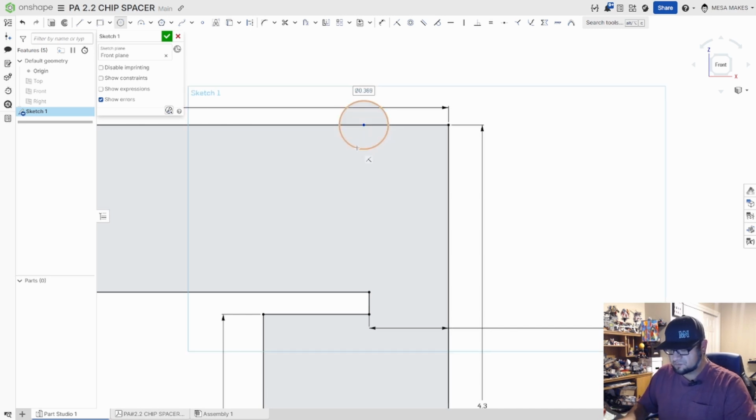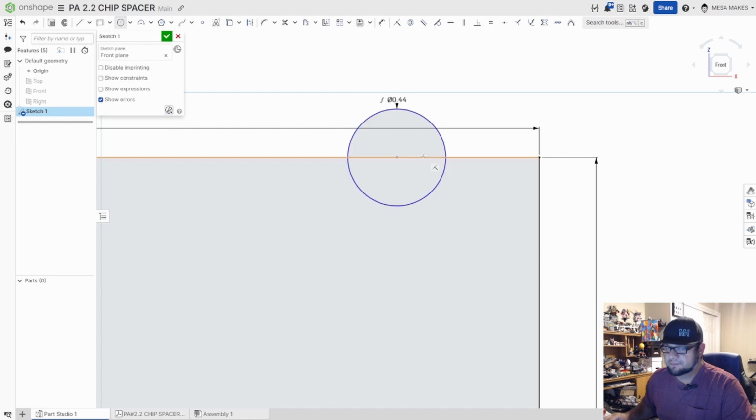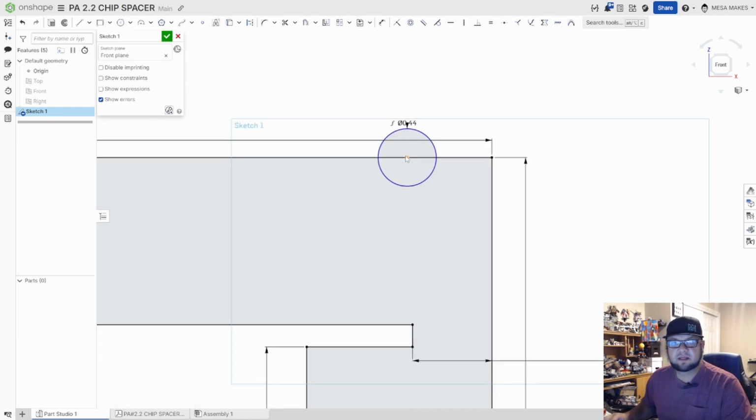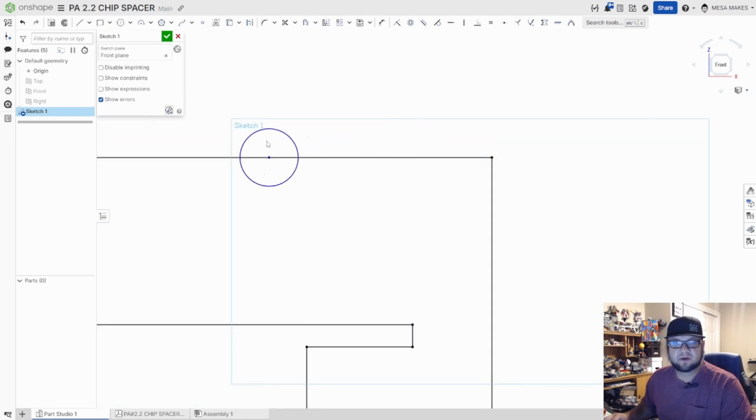So I can tell it, if I have a radius of 0.22, I would do 0.22 times 2, using shift and 8 for the multiplication sign, and that gives me 0.44. And now I know that this circle has to always ride like so.